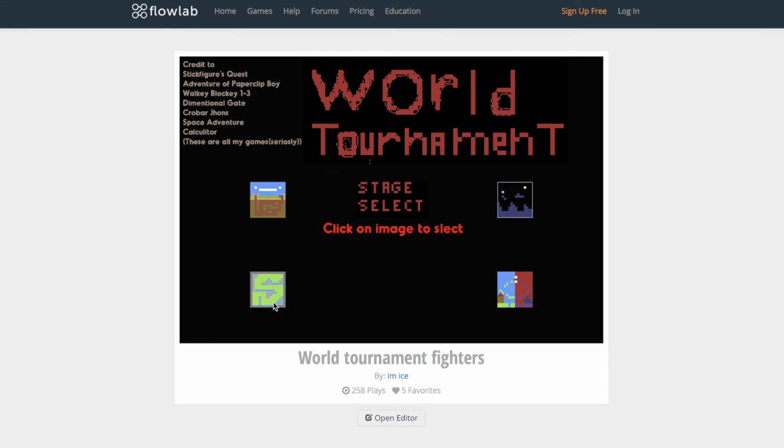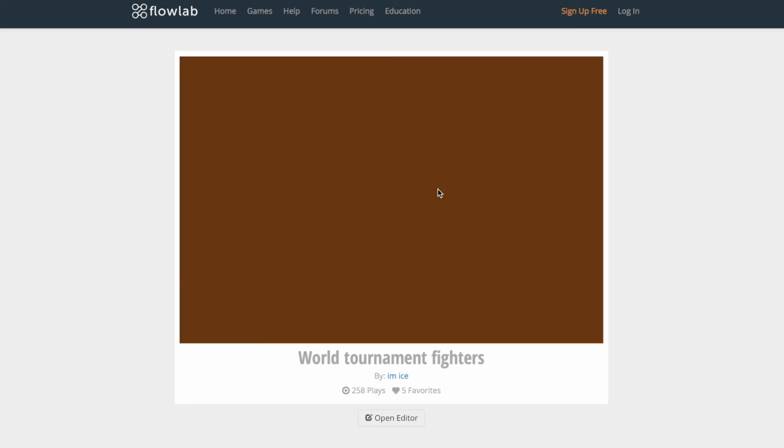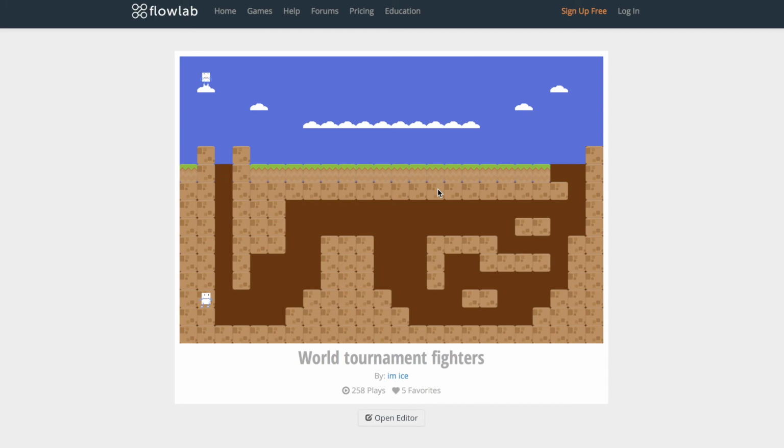Only 2 of these levels have been made. As you can see, this is based on the underground level of Paperclip Boy. This is based on the Walkie Lucky mazes. This is based on the moon of Stick Figures Quest. And this is based on the transdimensional thing of Dimensional Gate. This one has the actual level made.